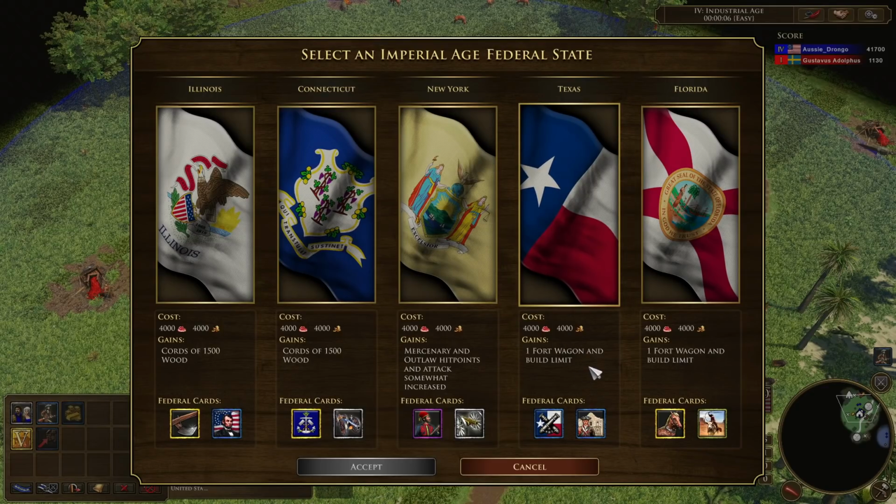Then we've got Texas. So we've got the fort wagon that arrives upon age up and the fort wagon build limit increase. We've also got Texan forts. Forts now instead slowly train batches of units for free. Now, I don't know why it says instead, because you can still... Oh, that's right. You can't actually train units from the forts anymore. So it just trains the units for free. I don't like this. They train really, really slowly. I remember I tried this out and I was like, well, hold on.